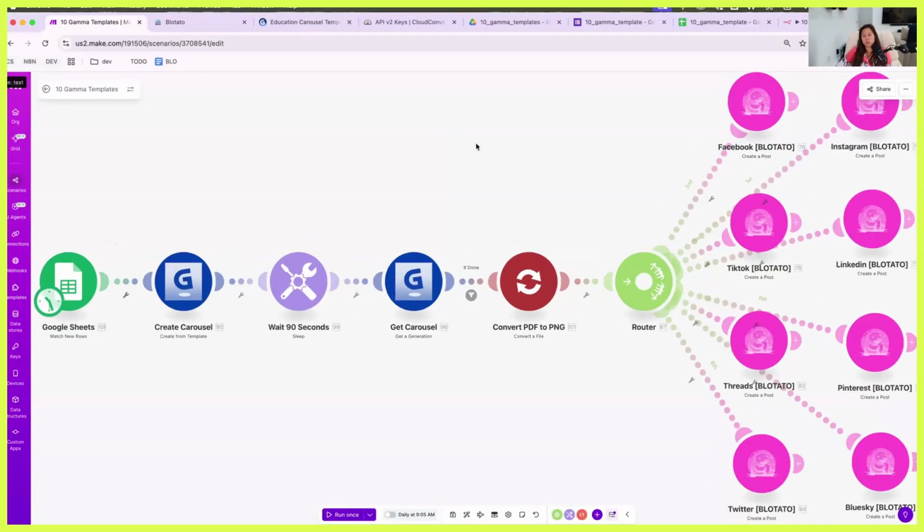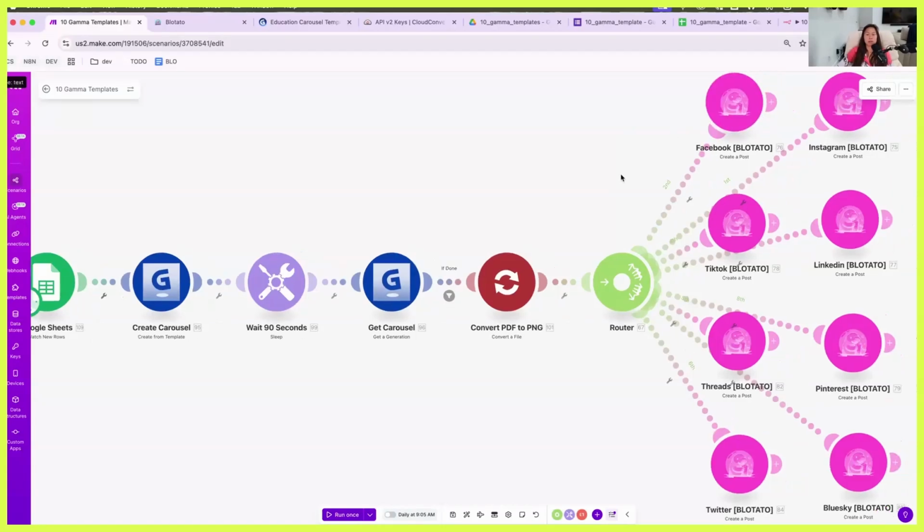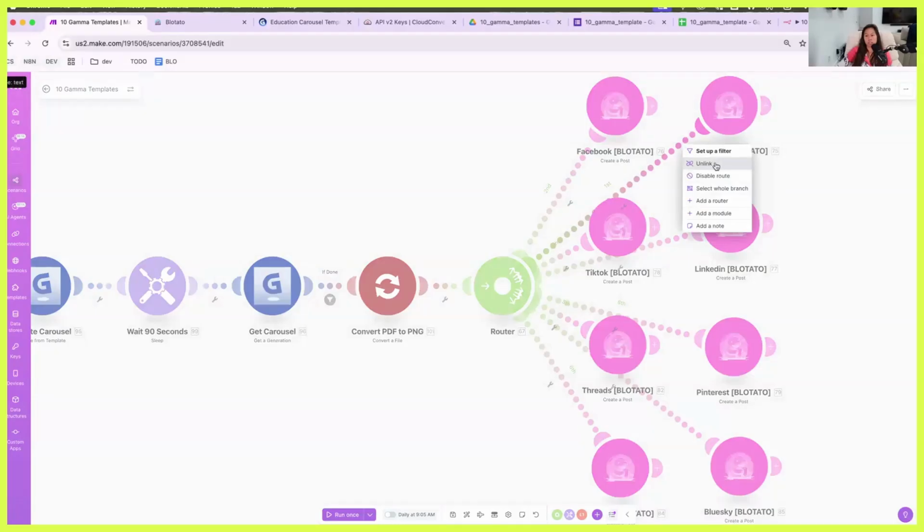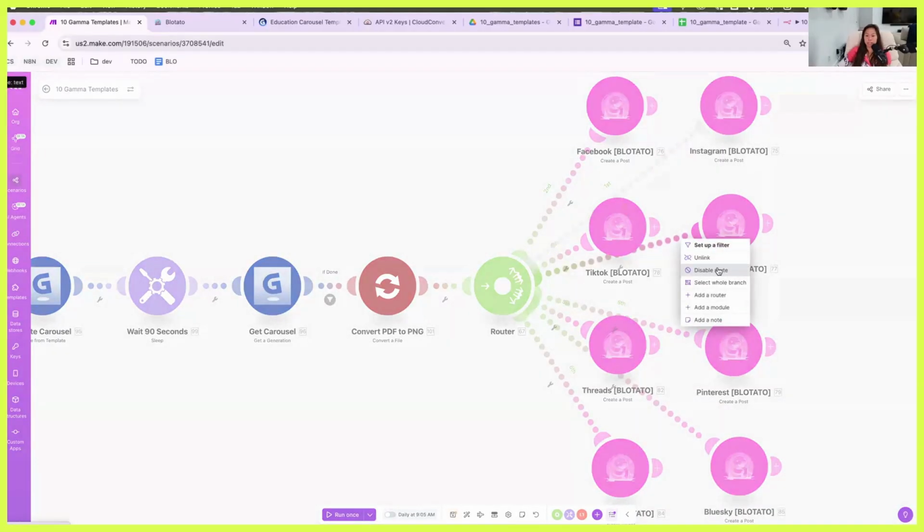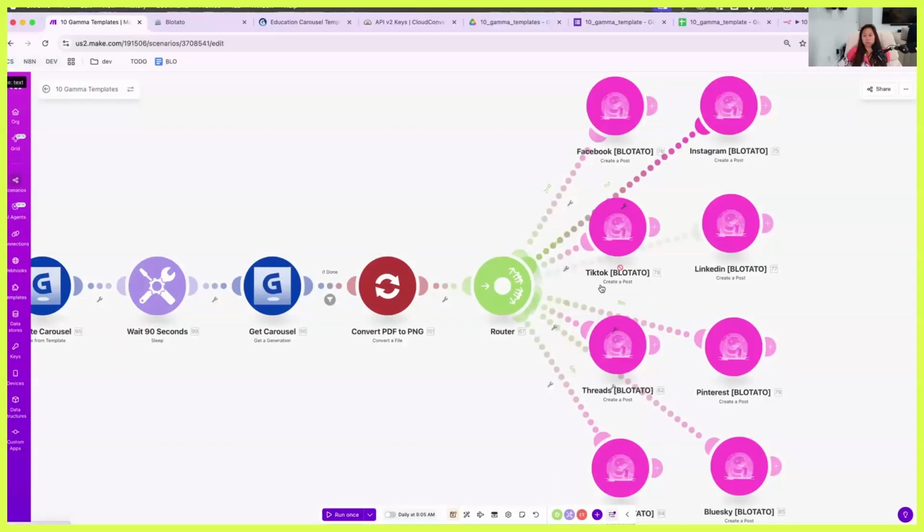Yeah, for sure. So I do see a lot of people completely brand new to content creation and they'll post on all 8 platforms at the same time. I provide it in my template just to show how to do it, but I honestly recommend just starting with 1 or 2 platforms, right? And if you're new to Make, you can just disable the routes or unlink it, right? So just disable it. Just do 1 or 2 for testing, and again to test all of those different formats, ideally the platform where you already have an audience, right?